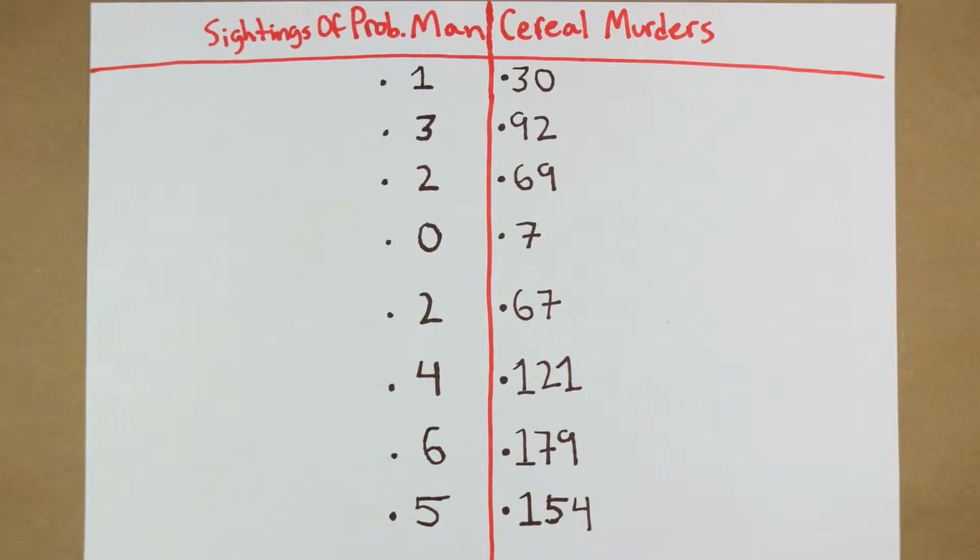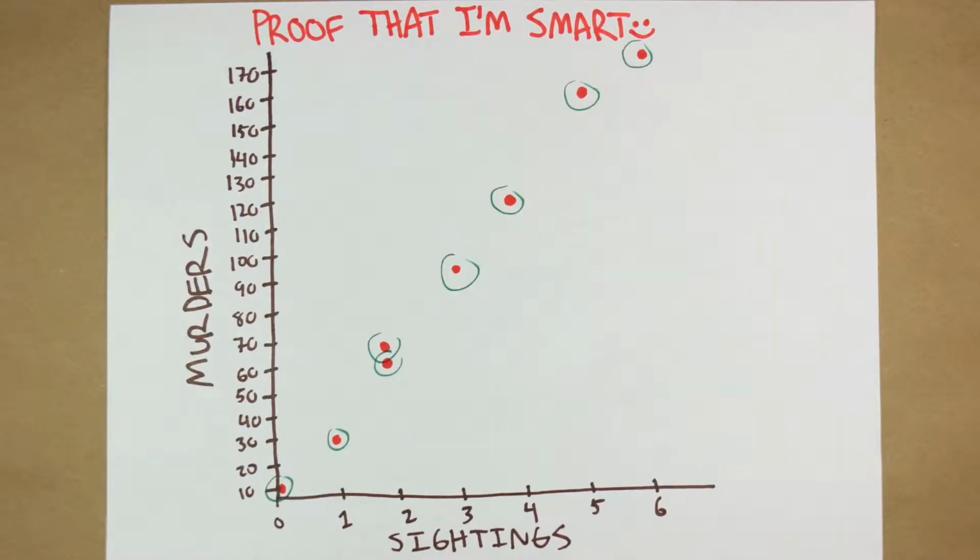Hello, this video is for the FBI only. I believe I have figured out the whereabouts of escaped convict ProbabilityMan. I will show you my math, and yeah, you can go catch him. I will show you where he is. Here I go. First, I gathered all the data into two separate lists. Then, I constructed a simple scatter plot using the data from the list.